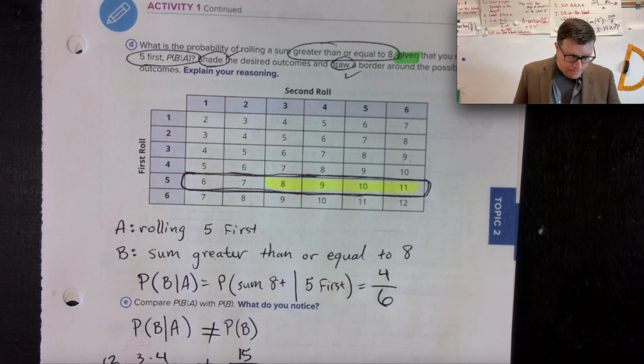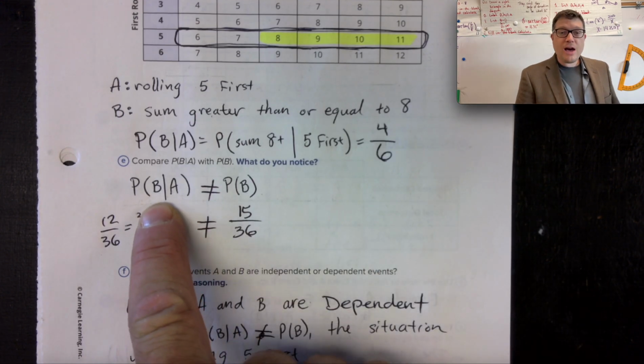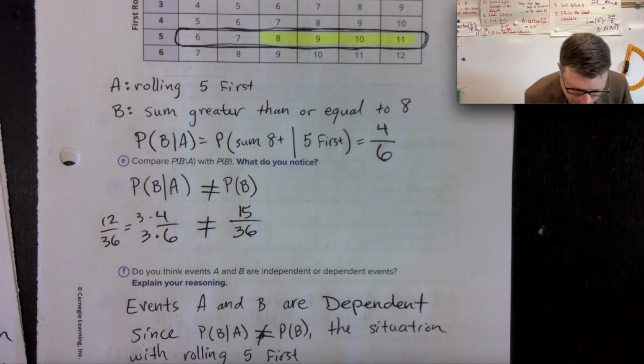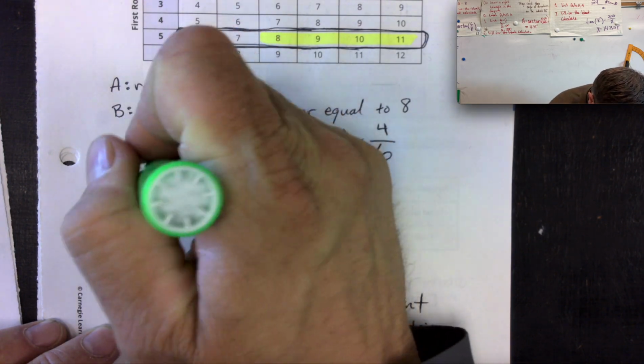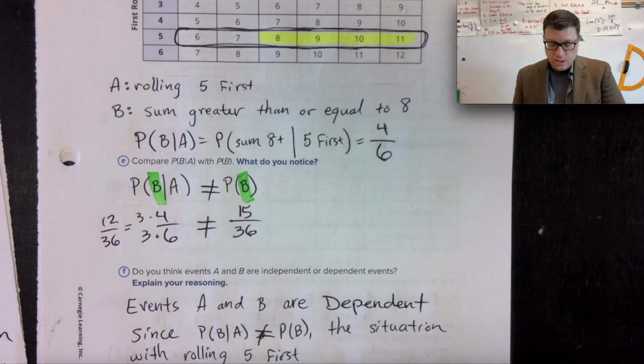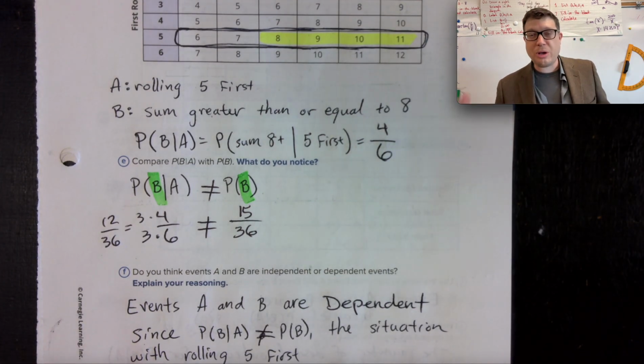The scenario that we compare it to, reminder, just one thing. If we have a given formula and we compare it to, let's say, B, it's both of these that are the structure. If that's a B situation right there, then this has to be the B situation there. And if they're not the same, they're not equal, then you have a dependent situation.